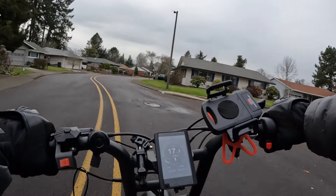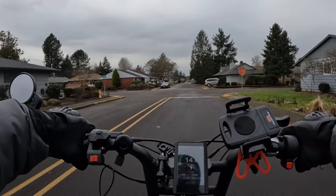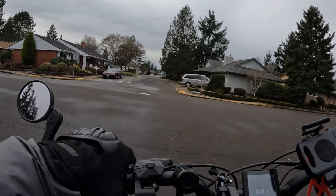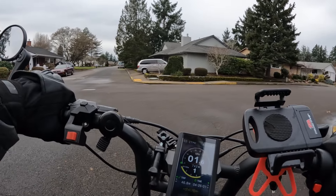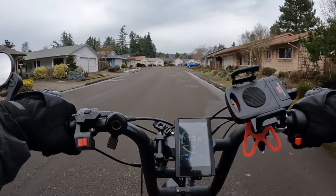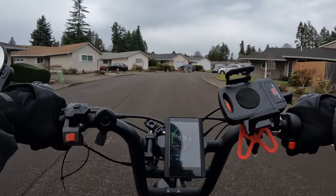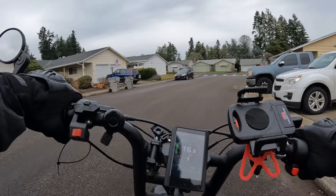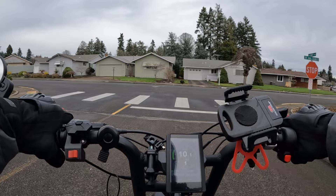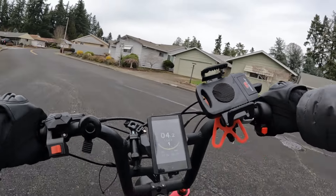I'm going to give you a little demonstration of what it's like with one motor and then accelerating with two. We've got no hills right where I'm at here at the moment, but maybe I could get over to where there's a hill and do a little demo. Right now I'm going to get over to a street where I can have a little more straight away — at least no stop sign. We're going to be going uphill, but that's fine, a slight uphill, not a steep one.